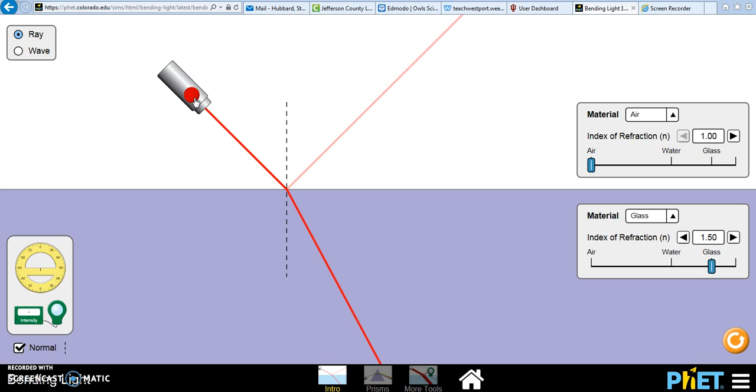I want you to draw this picture of the rays in your notebook. What you should notice is that most of the light refracts, so label this line refraction. If you need to, you can pause the video. But you see some of that light ray splits off and actually reflects. Otherwise, we wouldn't even see the glass. So a little bit reflects and bounces off the surface so that we can see it, but most of it refracts.